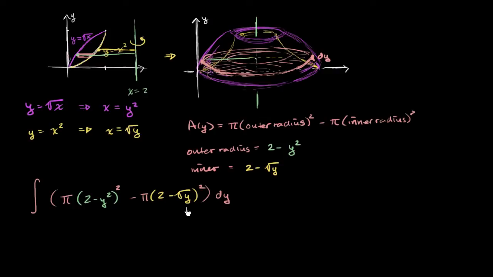And what's our interval? We've looked at this multiple times. These two graphs, you could do it by inspection, or you could try to solve it in some way, but it's pretty obvious that they intersect, remember, we care about our y interval, at y equals 0 and y equals 1. And there you have it. We have set up our integral for the volume of this shape right over here. And I'll leave you there. In the next video, we will just evaluate this integral.